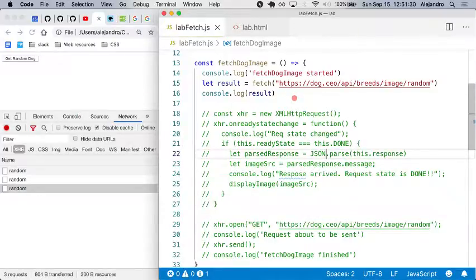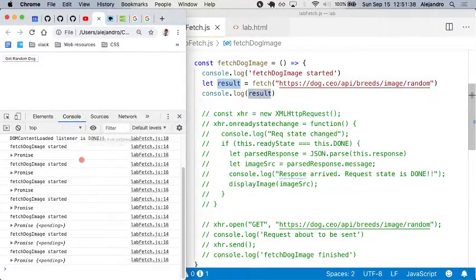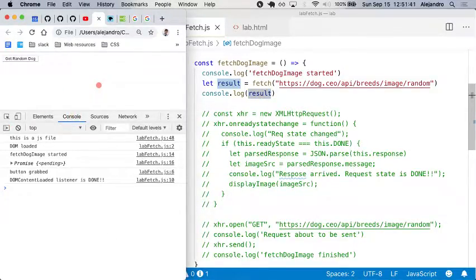Everything seems fine here. But what we're not doing yet is processing the response that we got from this network request, now using fetch. So one thing that we need to do is figure out how to process the response. And let's look at what this console log is giving us.